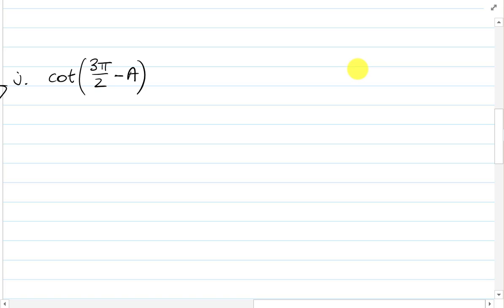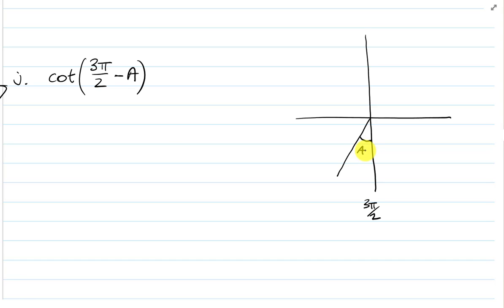Let's draw that first of all, and find where that 3 pi over 2 is. 3 pi over 2, if you remember, is down here. 3 pi over 2 is 270 degrees. So assuming that A is an acute angle, 3 pi over 2 minus A is in the third quadrant, and that's our angle A. A question I had earlier was, when will we need to use this reading off a vertical axis? This question is set up algebraically to be represented as a value from a vertical axis. But we've only worked with the horizontal axis, so we're going to have to make those transformations to be able to get it back to a horizontal axis.